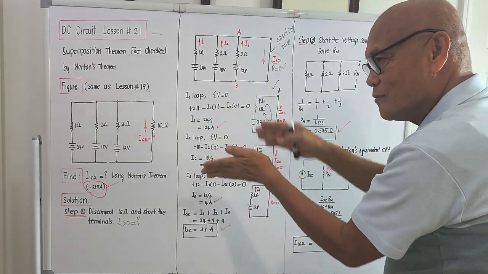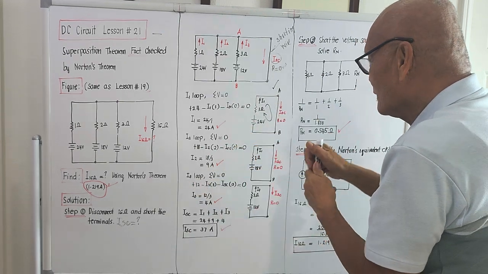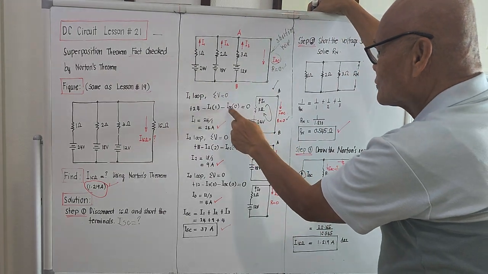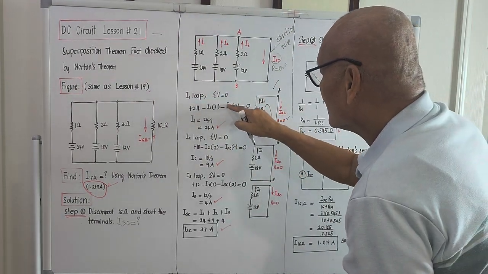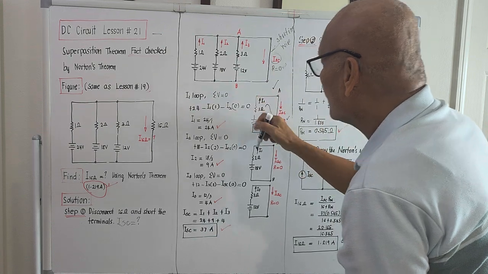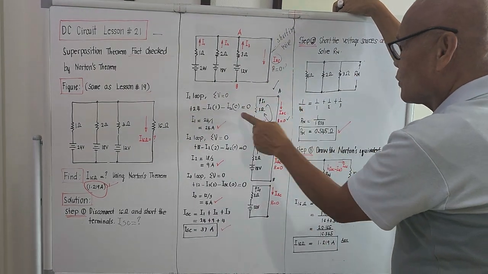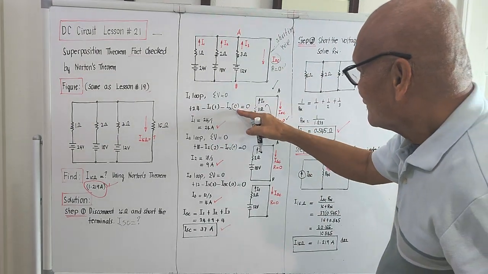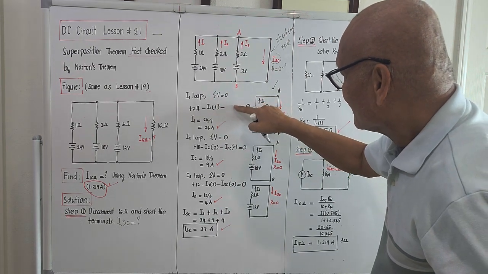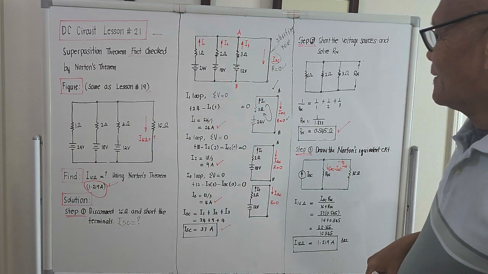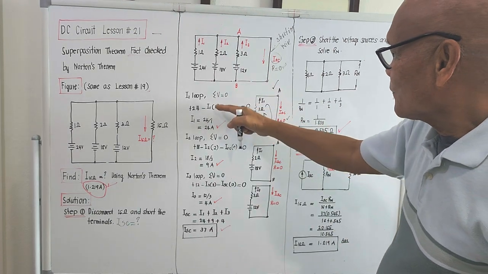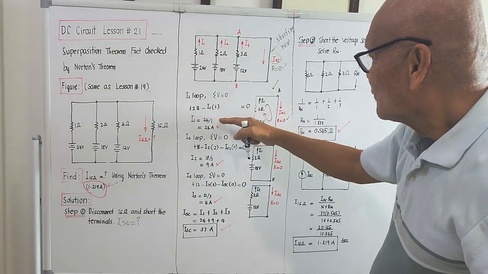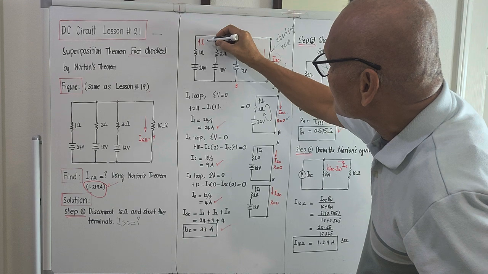But the resistance across AB, if it's a perfect short, will be equal to 0. So the voltage across this will be I short circuit multiplied by the resistance of the shorting wire, which is 0. And since this is 0, this term is gone. So there is only one unknown. We could compute for I1 now. I1 will be 24 over 1. We transpose the 1 over 1. So I sub 1 will be 24 amperes.